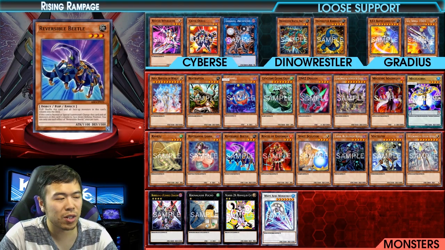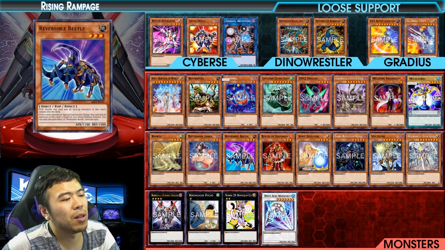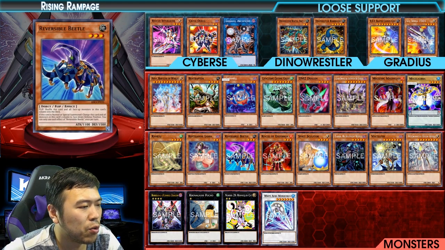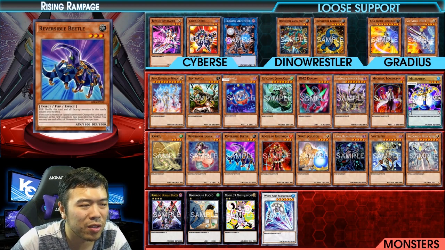Then there's Reversible Beetle. Flip insect monster, shuffle this card and all face-up cards in this card's column into the deck. So it's a column based card. If this card is normal summoned or set, just basically change this card and all monsters in this card's column to face-down defense. So it's a Book of Moon, almost like a Tsukuyomi to some degree.